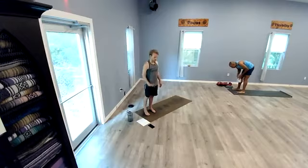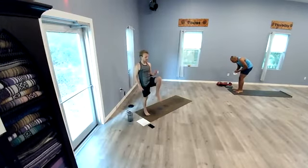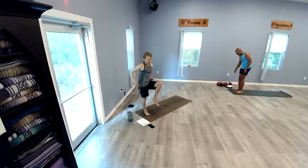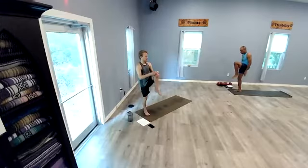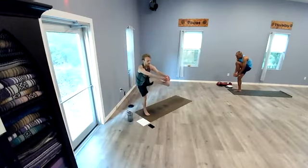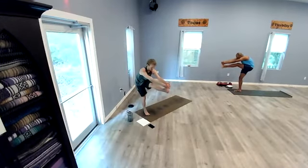So the weight now comes into the right foot, lift the left leg. So the left knee is coming in towards your chest. At the same time, make sure that the right hip is not to the side. So really try to keep the hips level. Pull the knee into the chest. Grab the outer edges of your feet. Or extend the leg long. Bring the head toward the knee. Not happening for me today.